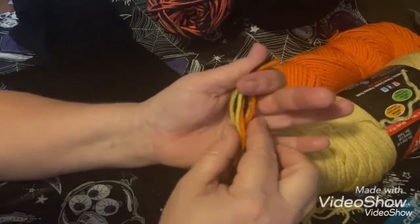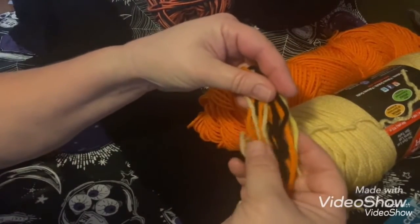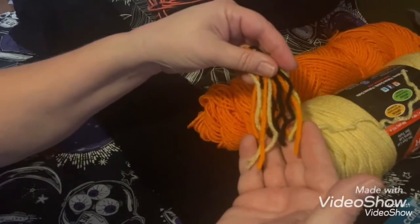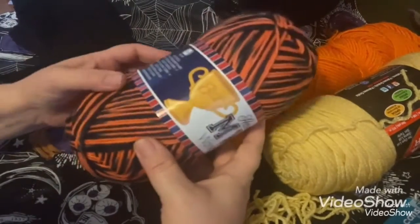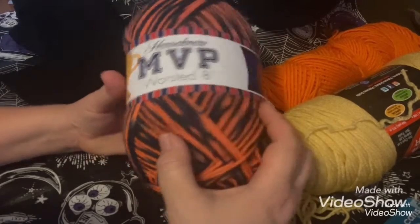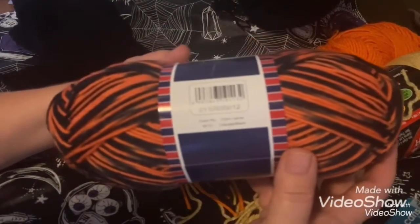I take my hook and I run it up to the sides of an opening there on the scarf, and I grab all 4 or 5 pieces. And 1, 2, 3, 4. Yeah, I only have 4 to begin with. But anyway, you're going to grab all 4 pieces and pull them through, and then pull your tails through the loops. That's how you put them on.